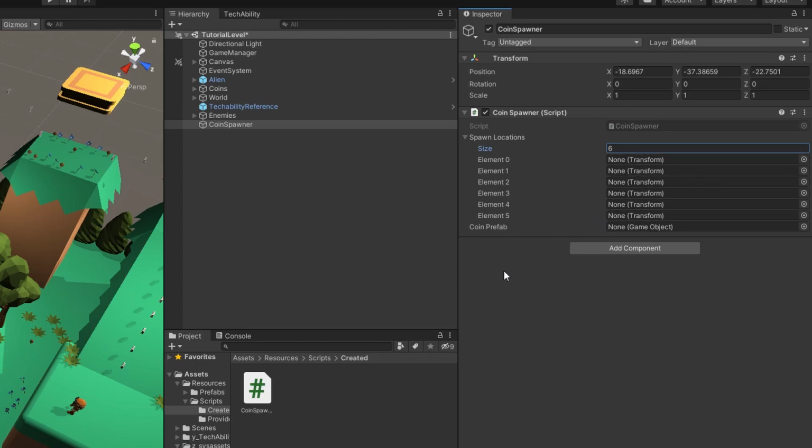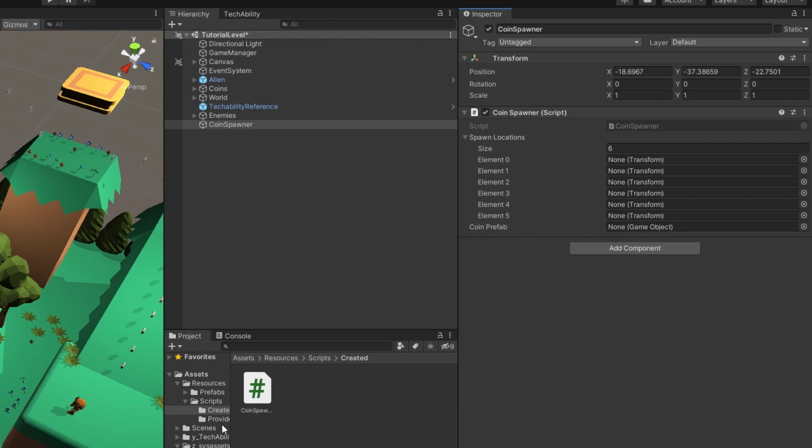So that means that when we write our code to spawn our coins, it'll spawn at 6 different locations. An important thing to note too is that arrays start at the value 0 and then increase past that. So the first object in an array is at the 0 place, and then 1 is the second, 2 is the third, and so on. So you might have to shift the way you think about numbers a little bit backwards so that 0 is the first spot.